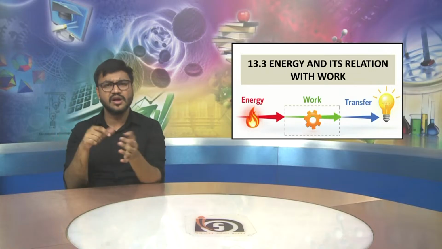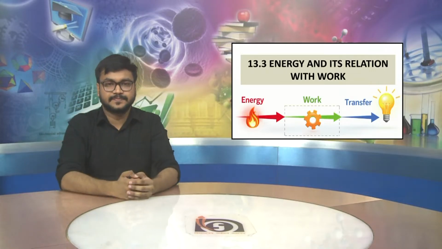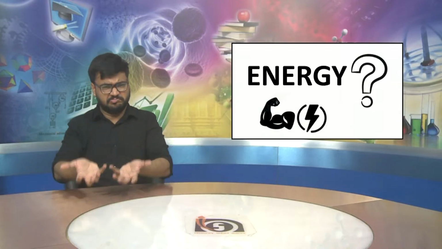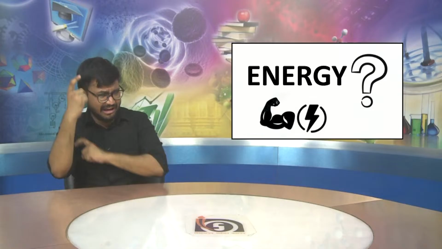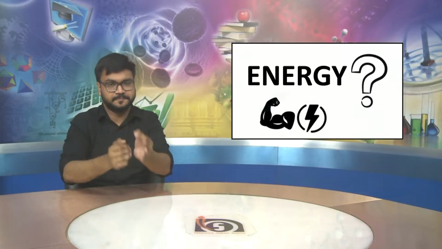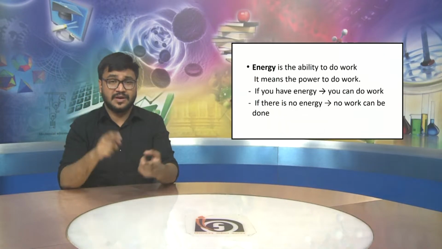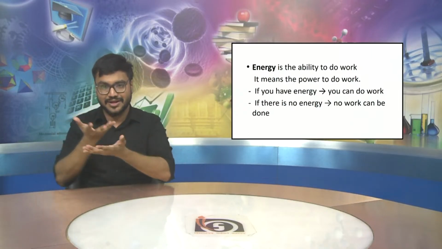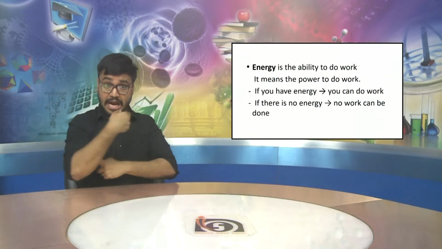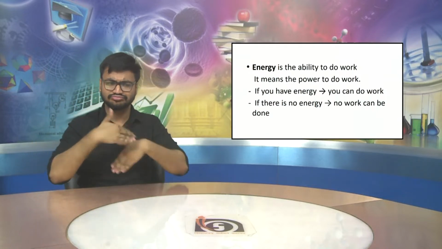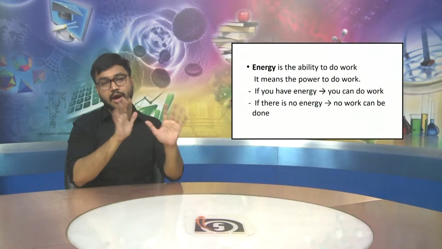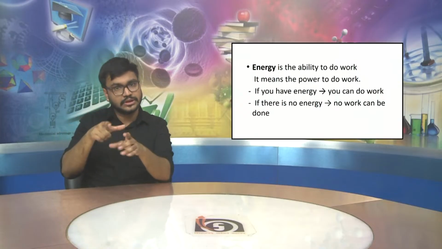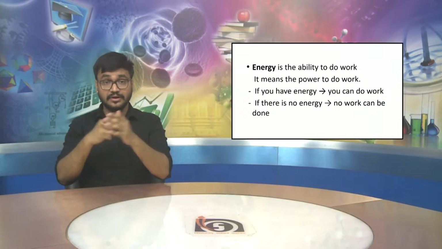(13.3) Energy and its relation with work. What is energy? Like picking up something, walking, sleeping. What is energy? Basically, energy is the ability to do work. It means the power to do work or anything. If you have energy, you can do work. Any work like eating, reading, walking.